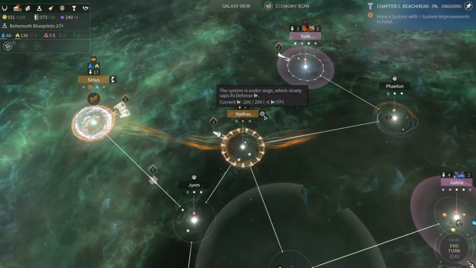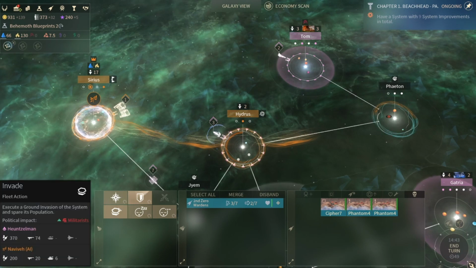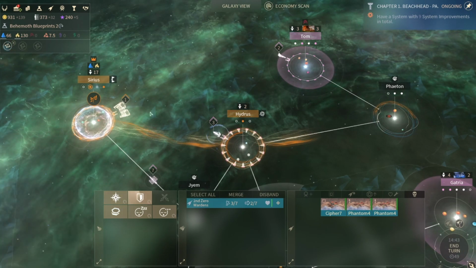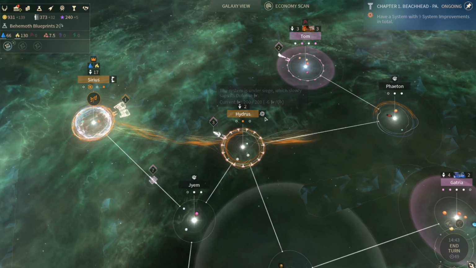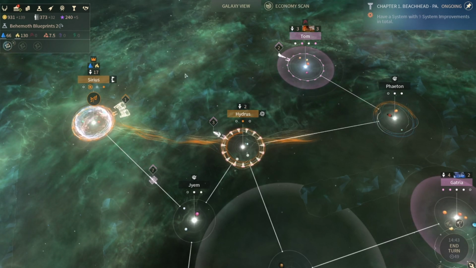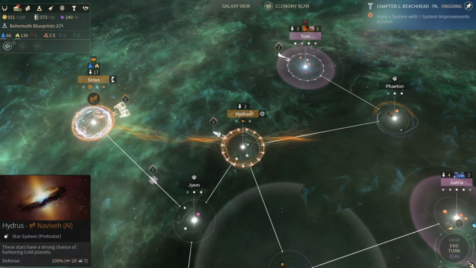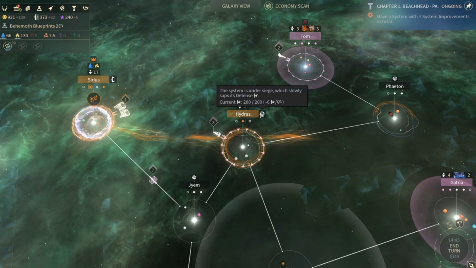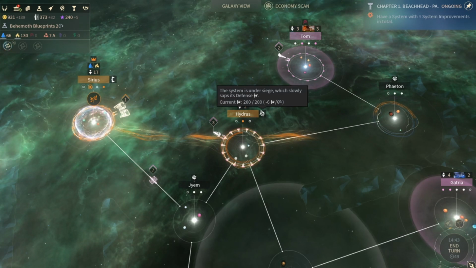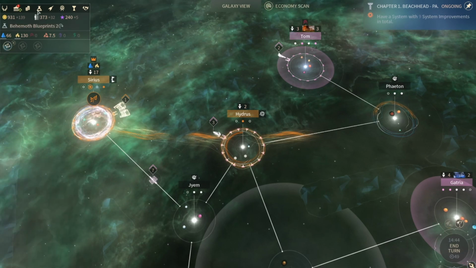Now, as you see, we are taking this down 6 a turn. We could siege, and we most likely would win this, but it's much easier when this number is down to as close to 0 as possible. Now, to do that, there's 2 ways. One is just passively siege, and it's going to take 40 turns to get this down to 0. Yeah, that's going to take a while.